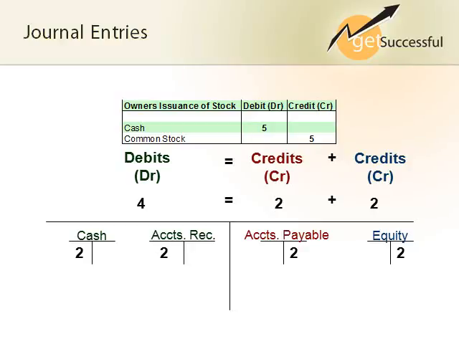Let's build upon our previous example to show the effect of the owner's issuance of stock on the T accounts. An entry of 5 is placed in the cash debit column, and a balancing credit made to common stock. Common stock is equity. Notice the effect on the T accounts. Let's take a moment to look at this sample balance sheet. Accounts receivable is unchanged. Debit balances now equal 9. Second, notice that total assets equals total liabilities. Take a moment to look at some of the other line items represented here. We'll go into more detail.